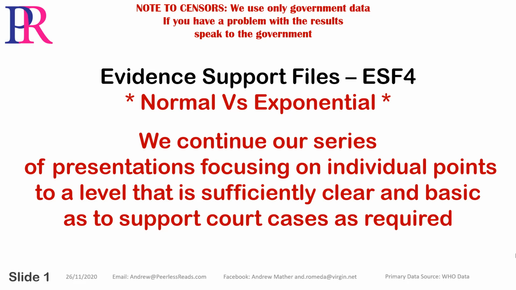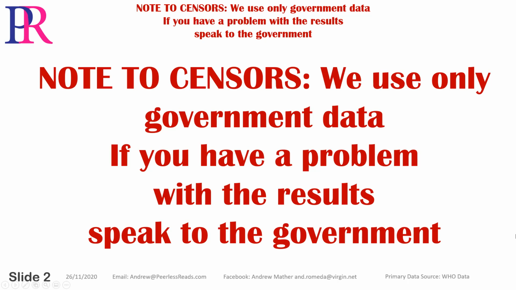Evidence Support Files ESF4: Normal versus Exponential. We continue our series of presentations focusing on individual points to a level that is sufficiently clear and basic as to support court cases as required. Note to censors, we use only government data. If you have a problem with the results, speak to the government.